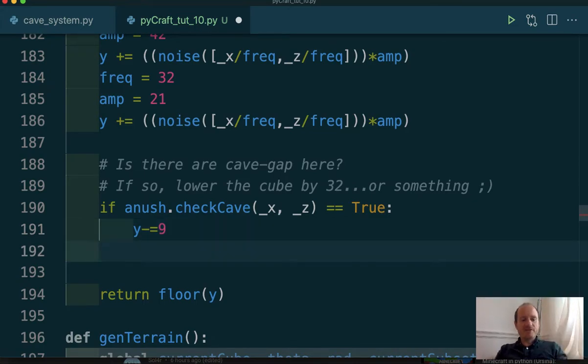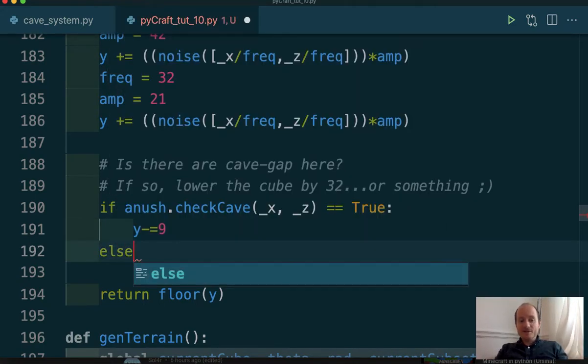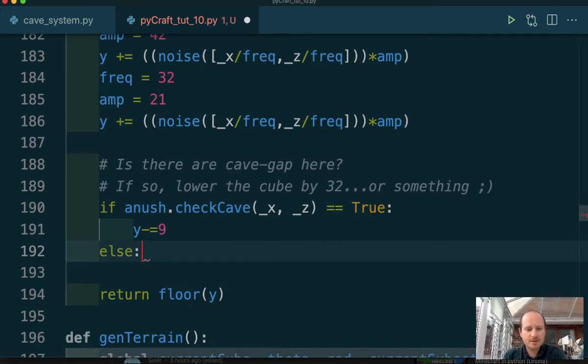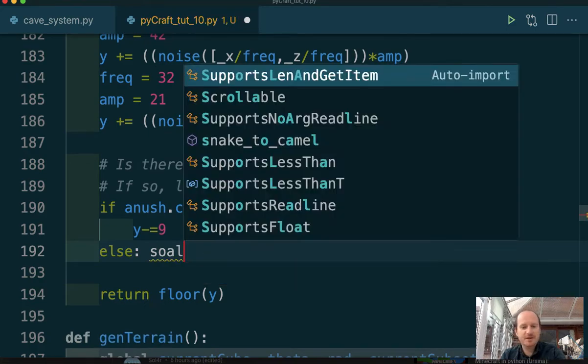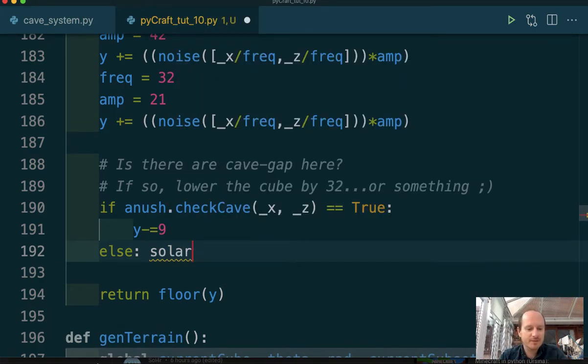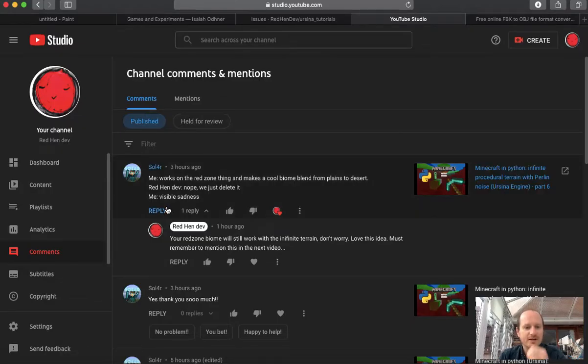So we want to say something like this, else we want to refer to our tree system object, which we haven't made yet. We'll call it Solar after our, oh, if you can type better than I can. Yeah, Solar.